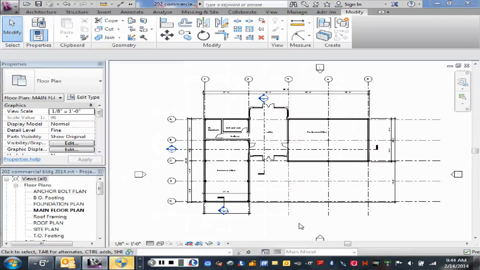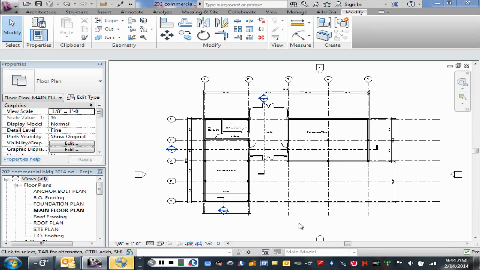Okay, so you're working on your floor plans, and we have these columns, right? I mentioned earlier that we have the grid lines going vertically and horizontally, and everywhere the grid lines intersect we're going to have a column. Some of you have been trying to avoid putting a column on a grid line intersection because it affects your floor plan maybe. Well, we're going to have a column on every one of those grid lines.